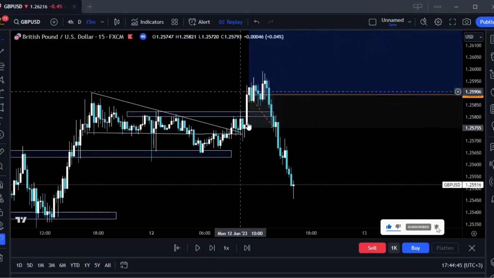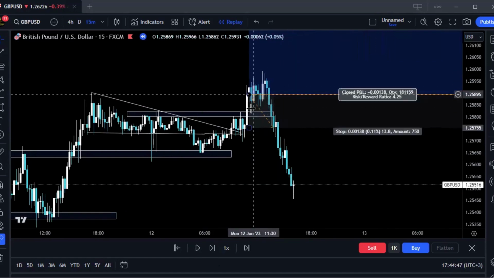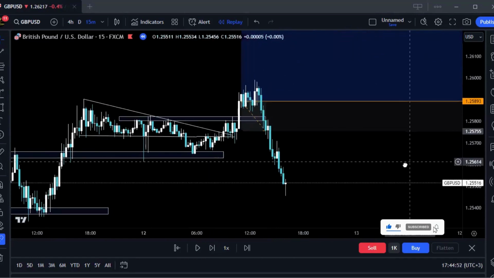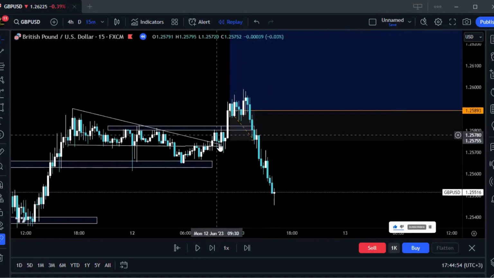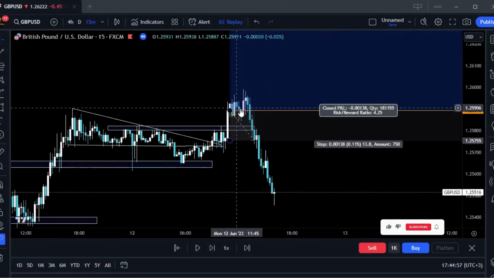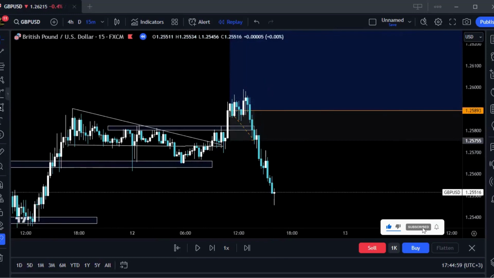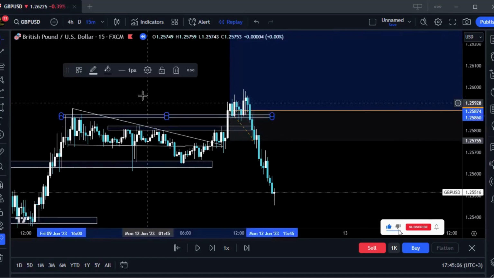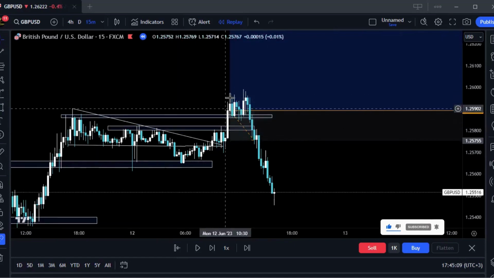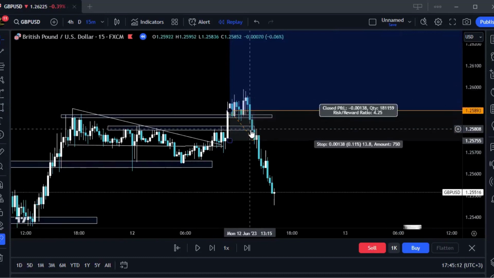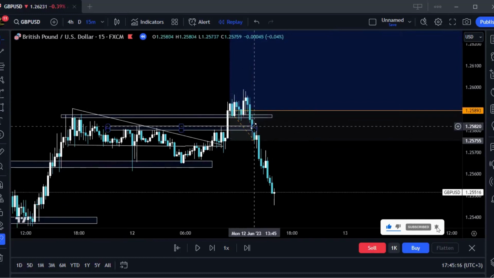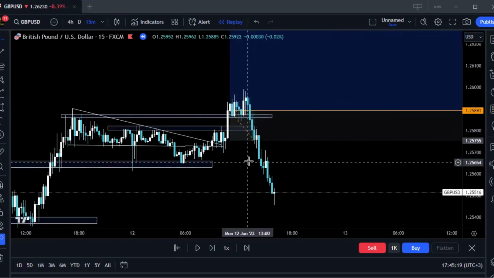How could we have avoided this trade, or how could we have managed it better? Okay, so prices pushed, started ranging, didn't break below this low. So there was a low here that prices respected, I think, right here. Yeah, so there was a high, prices broke above that, pumped all the way until below here, below on this structure, and then just flashed through. So how could we have managed it better?